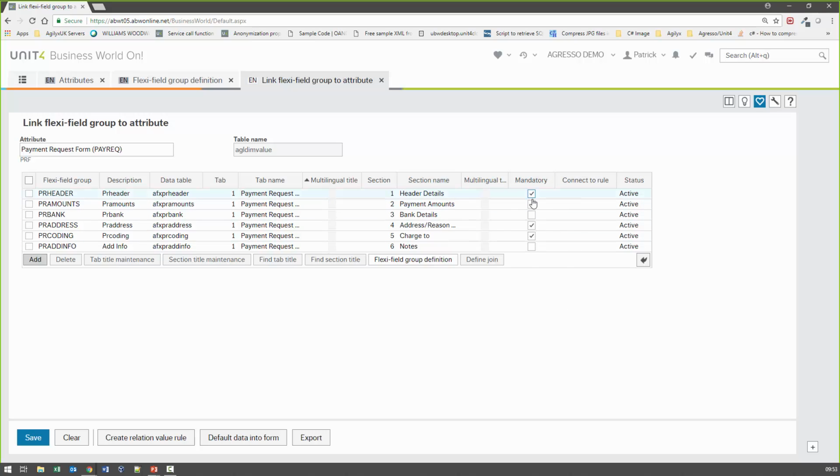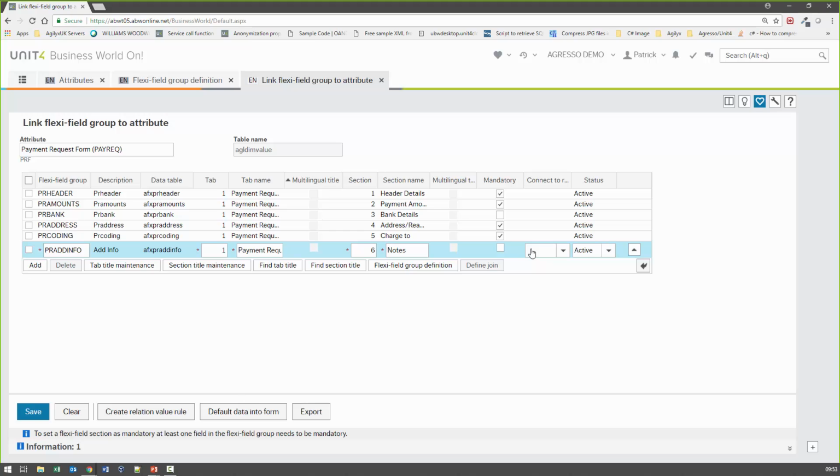The mandatory field is basically saying the section has mandatory values in it, so that has to be populated. So, for example, in the notes, I don't believe I've made the notes mandatory. So if I click it to be mandatory, yeah, it tells me at the bottom here, you have to set something within this FlexiField as being mandatory. If you don't, it can't make the section itself mandatory. So as I say, a field within that section has to be set to mandatory for UEW to actually say the whole section has to be validated. So again, yeah, you create these, set them up.